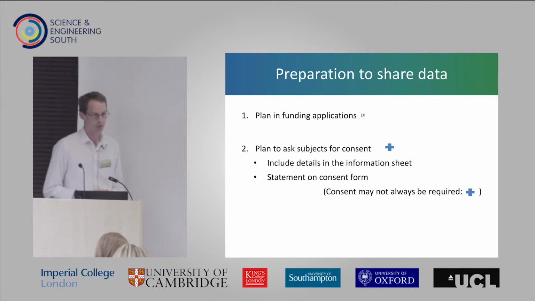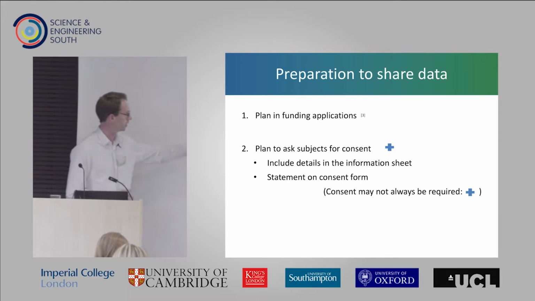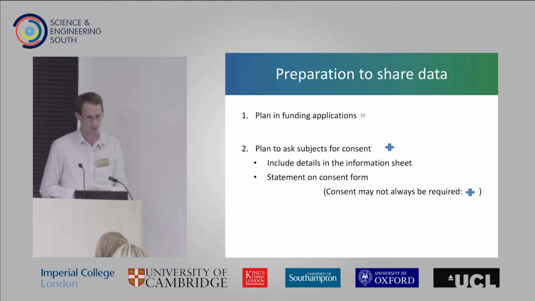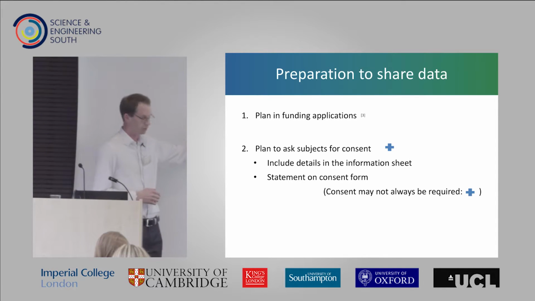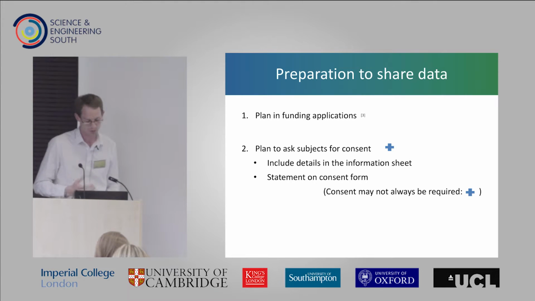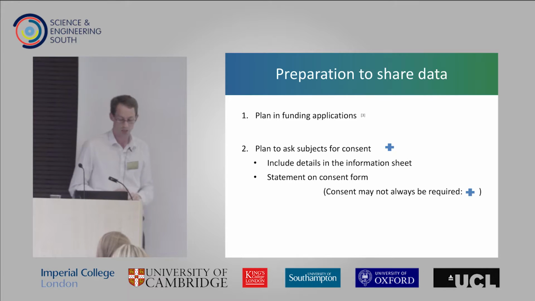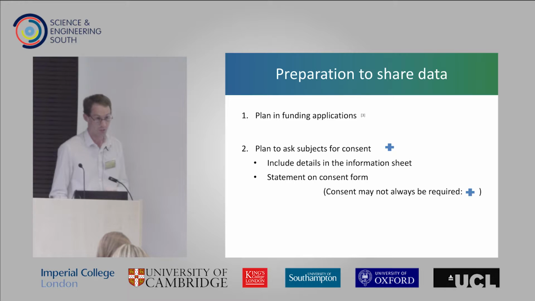So then, preparing to share this data. Well, we've heard earlier, you can start as early as funding applications, and this is encouraged. In addition, when you're considering the documentation that will be given to participants, you need to include details in the information sheet and in the consent form, so that participants are fully aware of what will be done with their data.